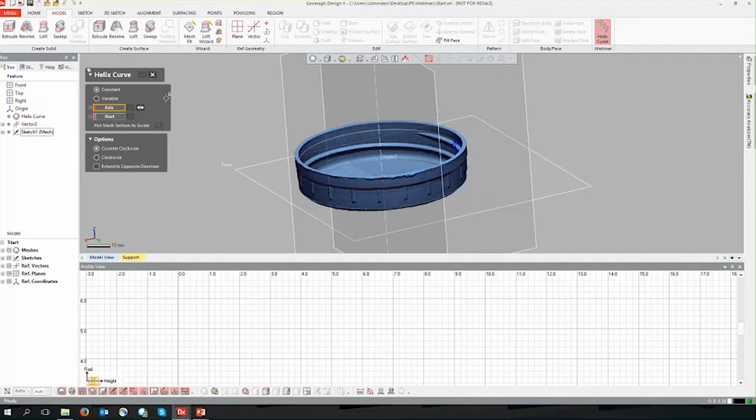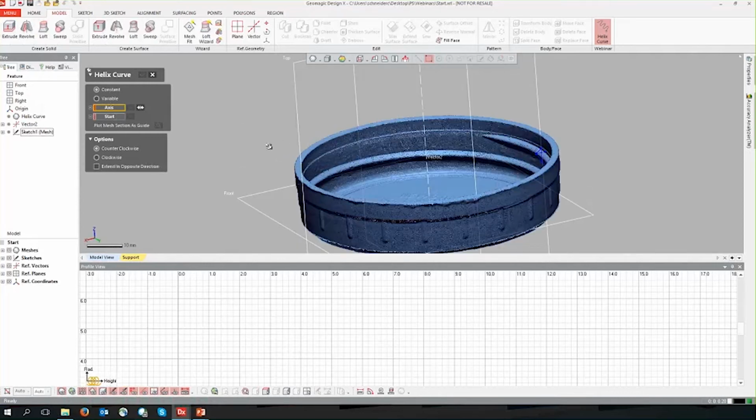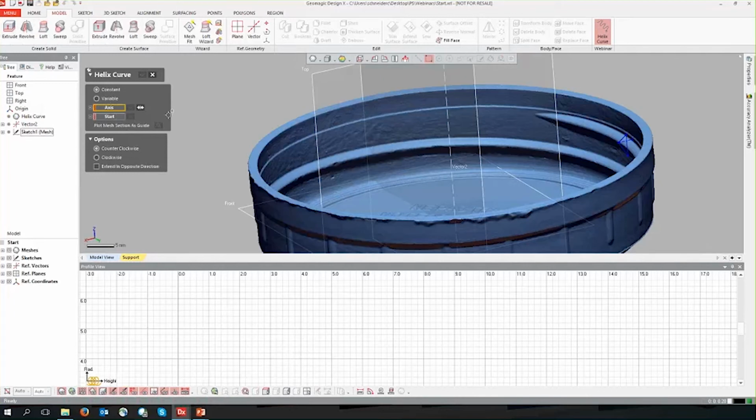These two options talk about the pitch of a helix, which is how tall a revolution is on a helix. When we encounter more complex geometry or screws or things that change over the distance, we can use a variable option to model those changes in pitch. But for this example, we're going to walk through the constant option. And then in the follow-up material, there'll be an example of a variable one.